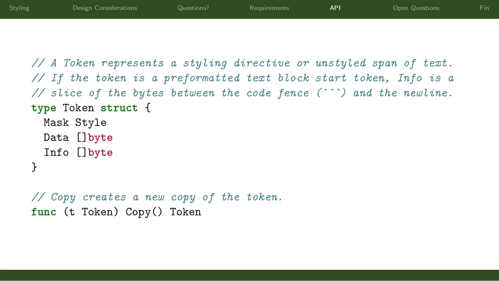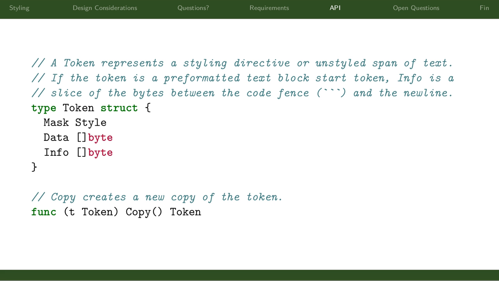There's also an optimization here that I don't love, but I think it is important, and that is this copy method. Tokens are only valid until the next call to the token method, because this data and info slice will be mutated out from under you. And that's not great. It can lead to a lot of bugs. But for performance reasons, since I don't know how people are going to be using this, it's something I wanted to do. So there's a copy method so that if you need to use the token beyond that first call to the token method, you can make a copy of it and continue to use it. That'll have to do some slightly more expensive allocations of new byte slices.